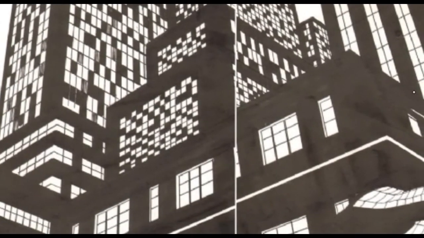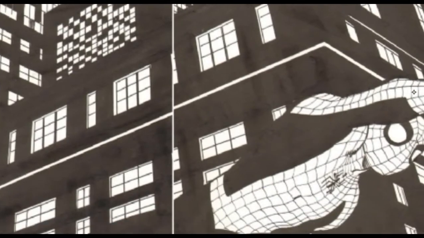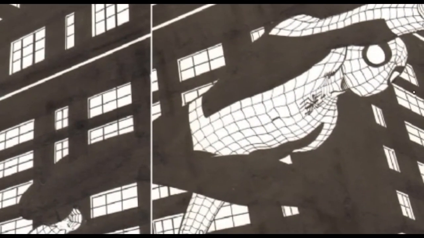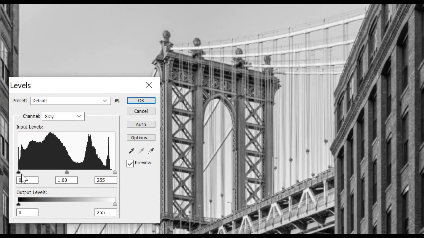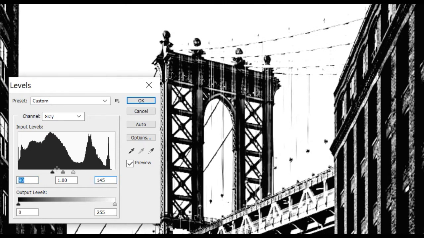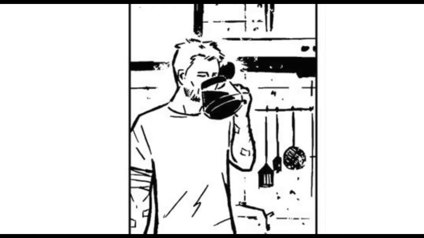On the other end of the spectrum is the more graphic approach, trading the finer lines and hatching for a more high contrast look. Think of the levels tool in Photoshop, taking all the light areas in an image and turning them into white, and then taking all the darker areas and turning them into black. This approach creates a more simplified look, but in no way is any easier to execute.